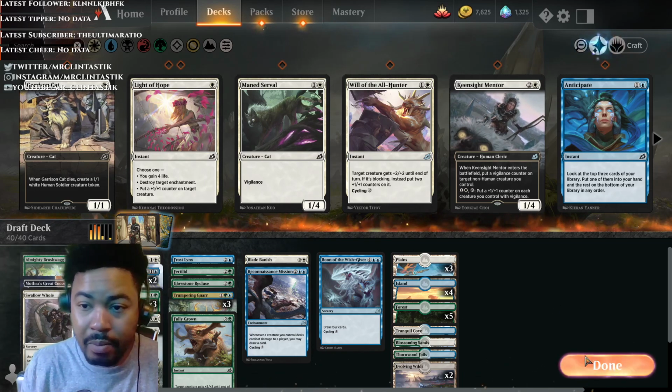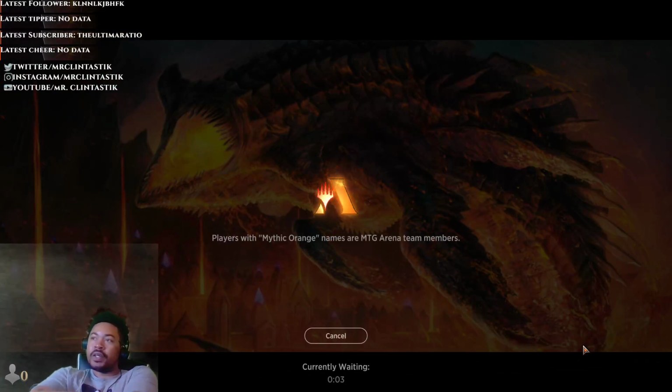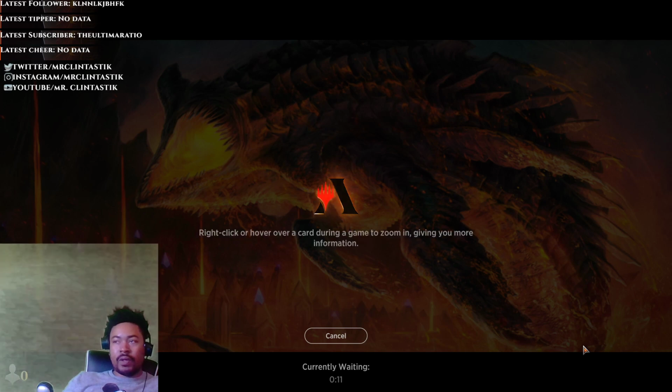All right, I am back. I liked how that went. That was excellent, and it was really fun. I wouldn't mind having an anticipate in the build, but I'm not gonna. Beggars can't be choosers. That went really well.